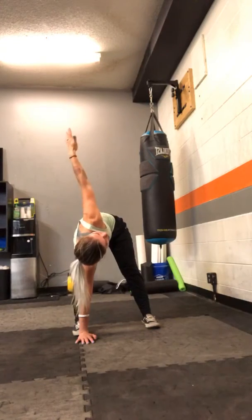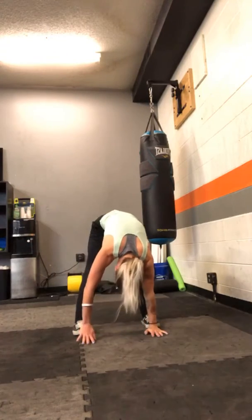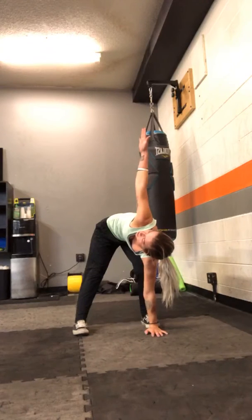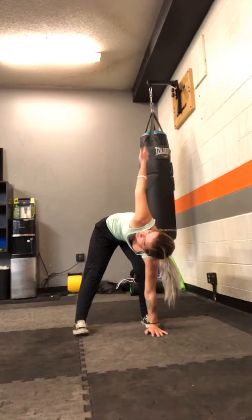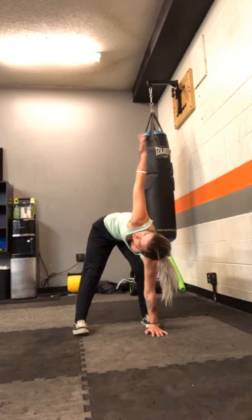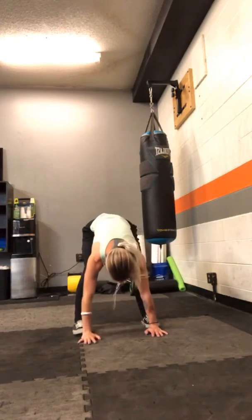Right arm goes high. Right hand comes down. And switch sides. Bend that right knee, straighten out your left leg, left arm goes high. Wrap that left arm behind your back, reach for your right hip. Left arm goes high, one more time. Left hand comes down to the floor.